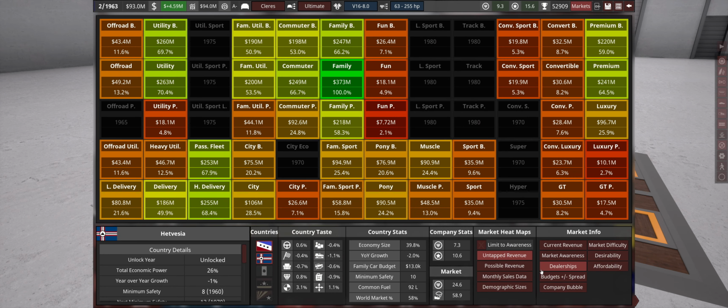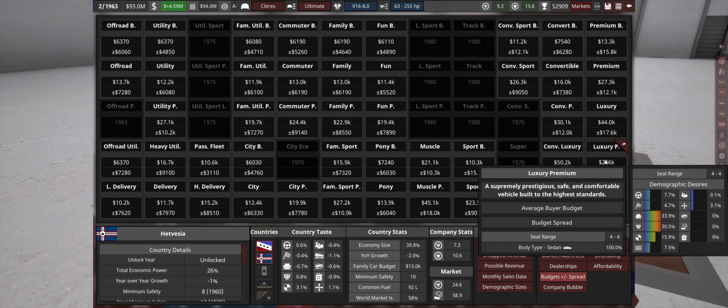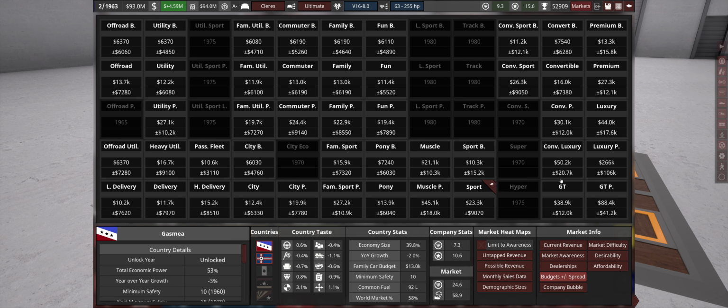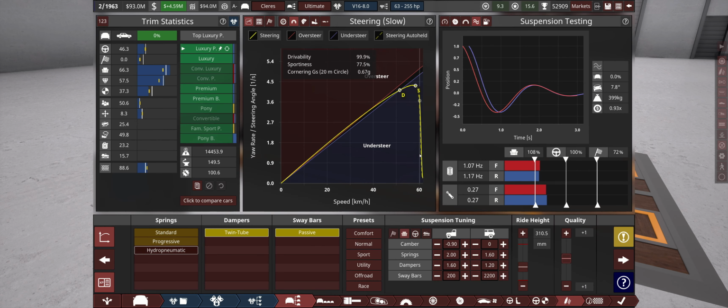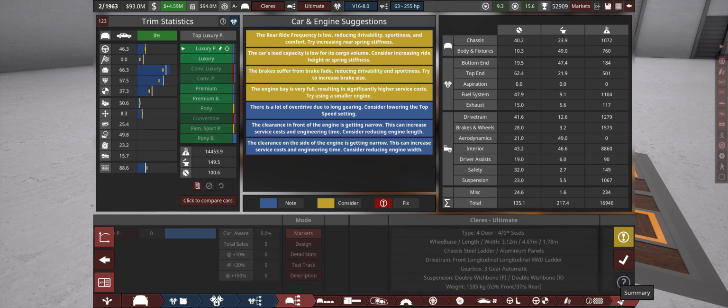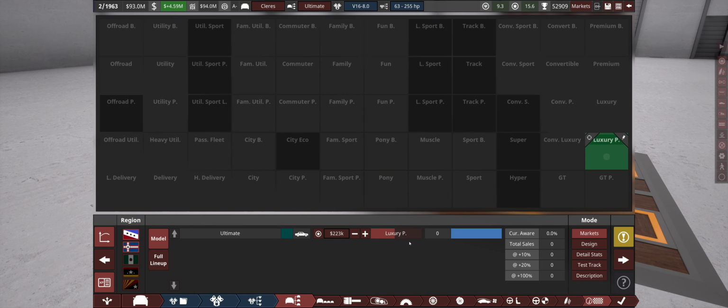They have proper budget. Let's take a look. Yeah, 266k, even more in Gasmia. So we can sell this for 200k or something. So that's the premium model. Let's take a look here. It says I'm selling zero. Zero is probably not enough. Okay, with 100k we get one sale. Maybe we start with that as an introduction price and then see how we can develop the market.